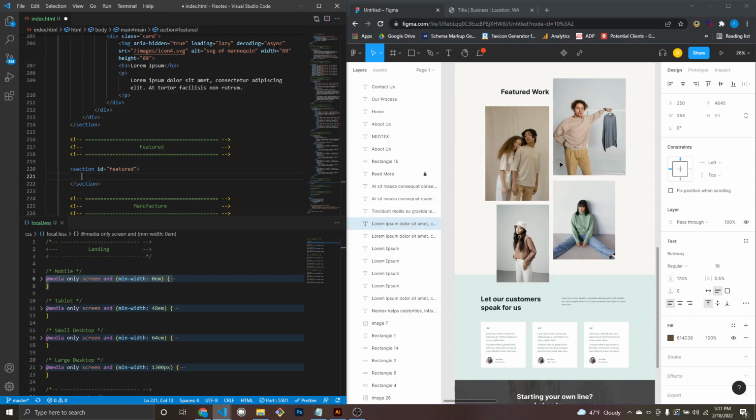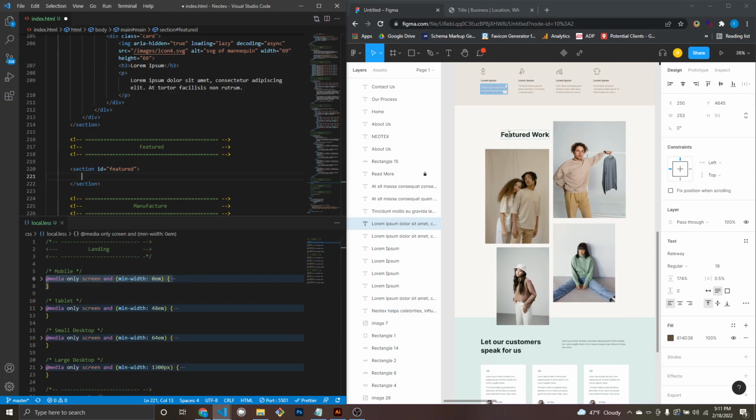And again, we have an interesting layout here. We have an H2 right here, which appears to break the natural order of the DOM structure. It seems like it's overlapping this container. And again, I think that's going to be a unique situation where I'm going to create a container for these images, and they're actually going to sit right underneath featured work. I'm going to do a margin top of negative whatever, and pull it up, and that'll create the illusion and make the design show what that is.